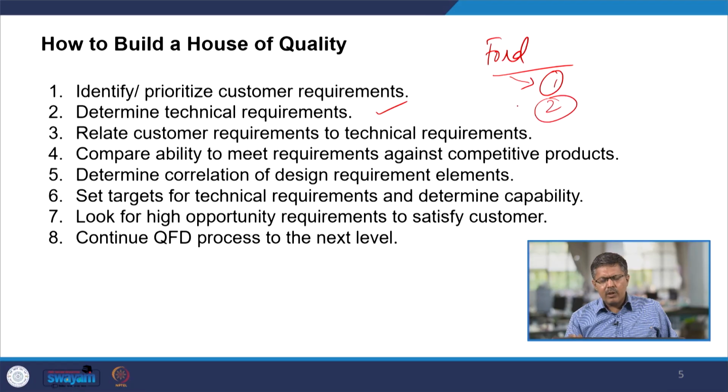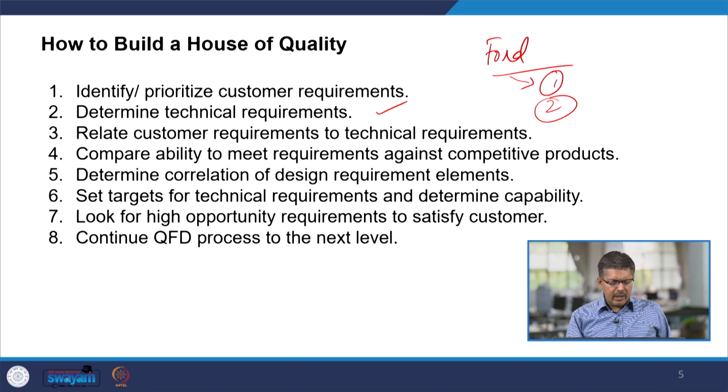The second problem they faced was opening the doors. If there was rain, snow or some moisture condition, the doors used to become very tight and very difficult to open, especially for women. So, this was a big problem. Ford realized that if this was not corrected, the demand for the car would come down. So, they used the house of quality in identifying the problem, and after identifying the problem they started correcting it. They used a very simple method called concurrent design.